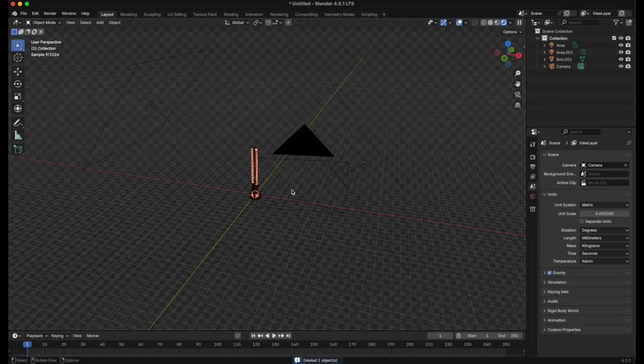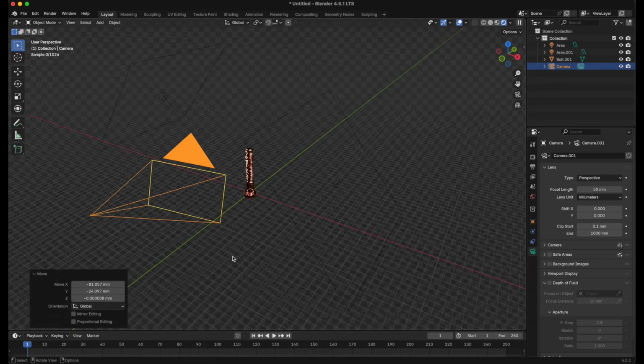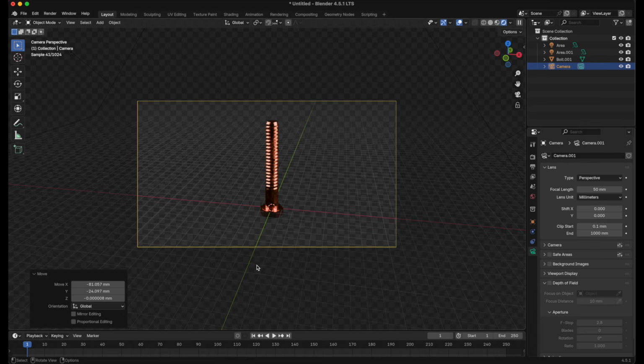And let's just go ahead and render our metallic bolt. Okay, now to view what the camera's seeing, press 0 on your keyboard. Now let's go ahead and look at some of the properties that we need to know about for rendering. First off, there are the camera properties here. So right now it's set to perspective, and it's designed to mimic a real camera. For example, we have the focal length is set to 50.